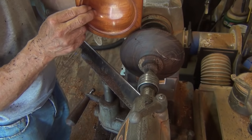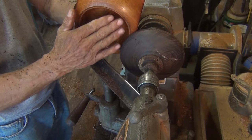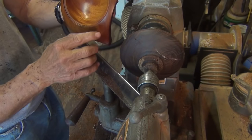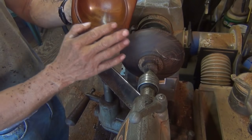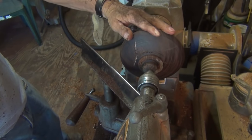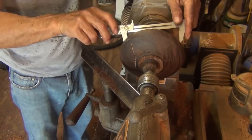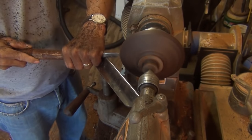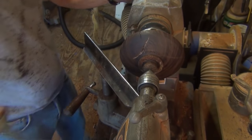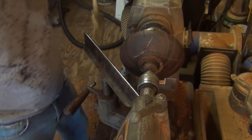So I don't do a lot of turning from the backside. What I'm looking for is to try to get the same profile that I got going here, following up into this. I will finalize it once I get it together, but I want to make sure that it flows together. Parting tool. Another 1/4 inch.